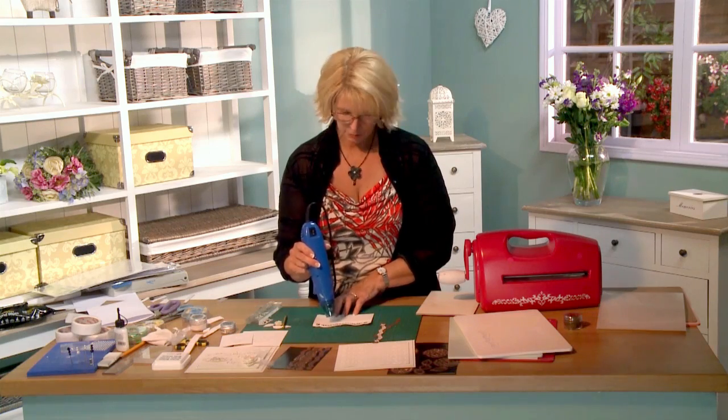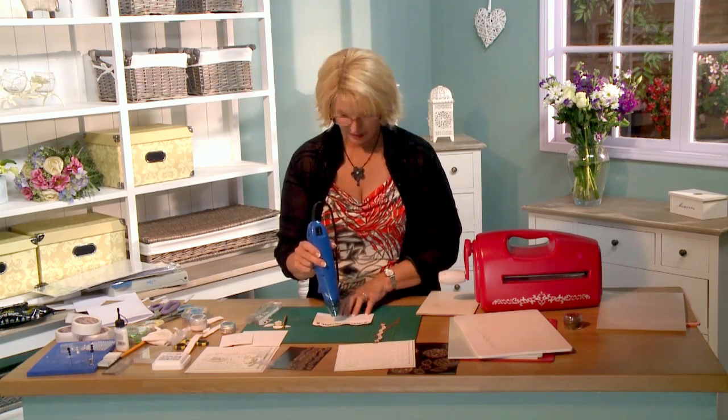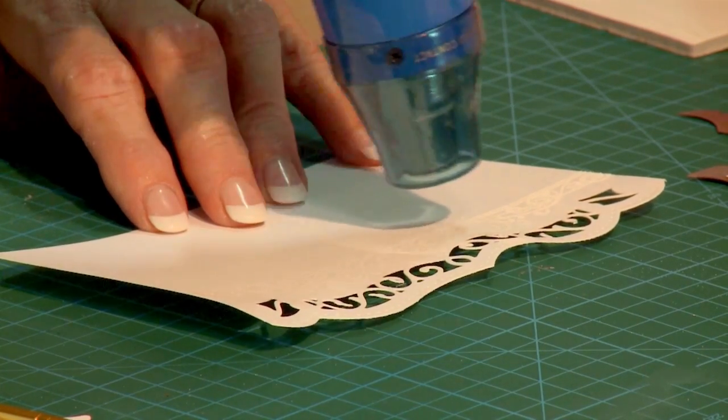I know the white on white sometimes is not easy to see on camera, but in real life, it is beautiful. Your recipient will really see the beautiful detail in this.